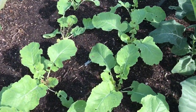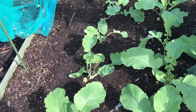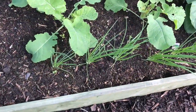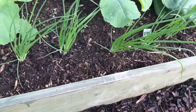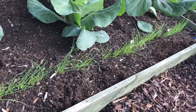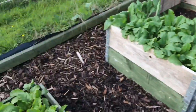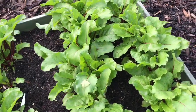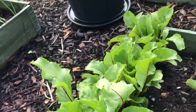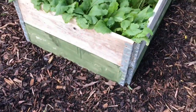Turnips, sorry, tweed, they're doing okay, they're coming on nicely. Wind rocks a couple of them about and they're struggling to get going, but on the whole they're doing quite well. Spring onions, they're the ones I sowed myself. They're about the only lot that did any good. And then I sowed some outside, and you know the germination problem I had. Outside, they've all come. Can't work it out sometimes. Beetroot. Like I say, I took all the leaves off that had the leaf miner in, and they're looking good now. This rain's really brought them on. Even though I water with rainwater, it does make a difference.